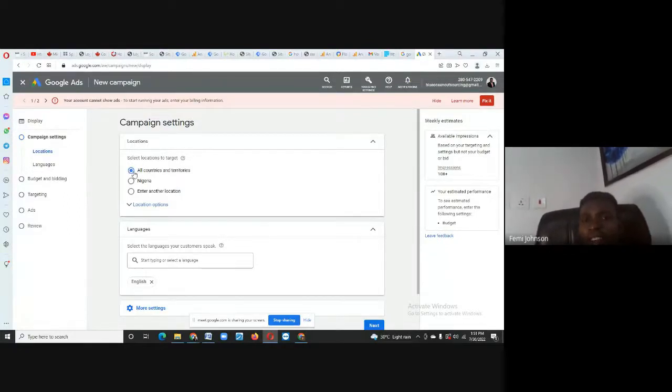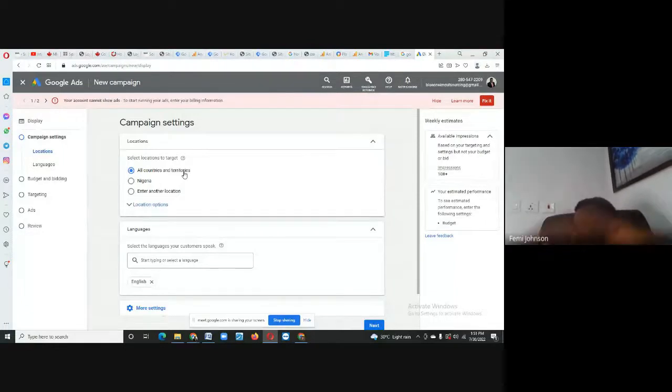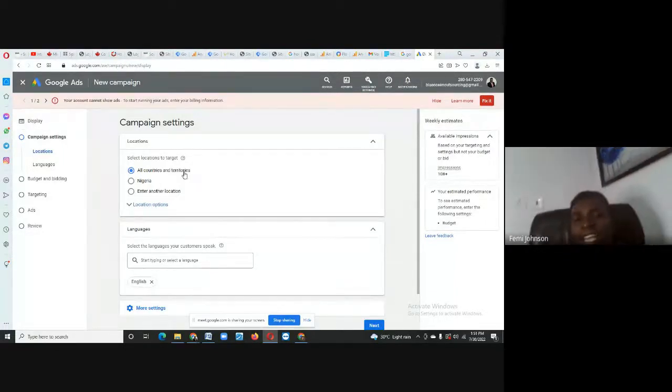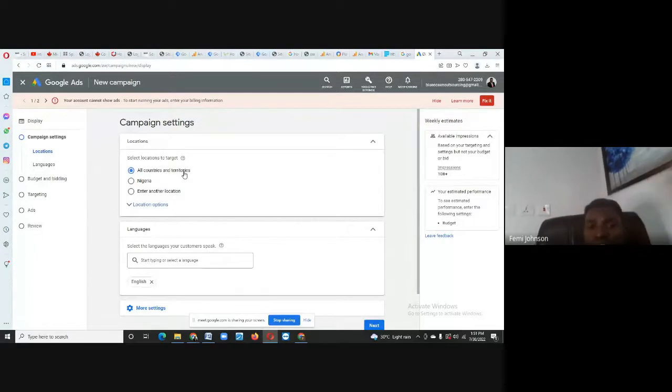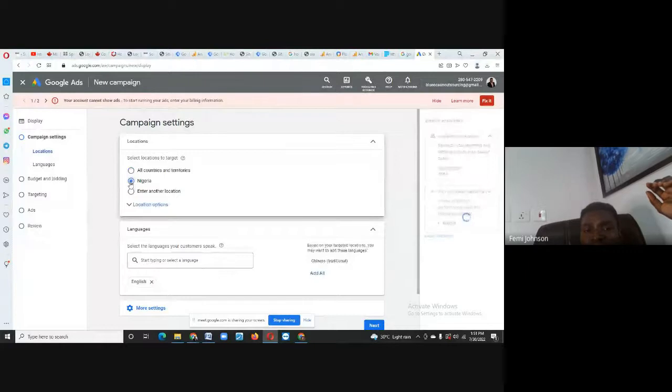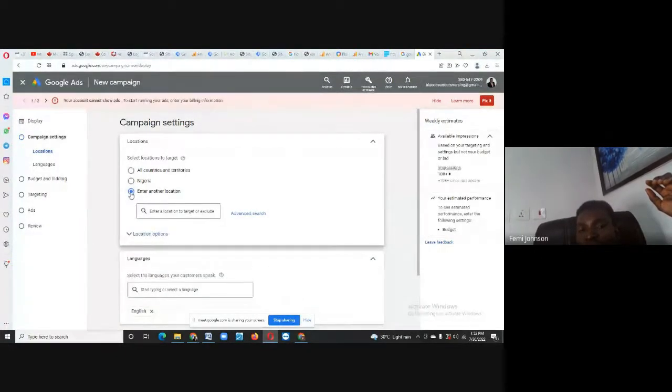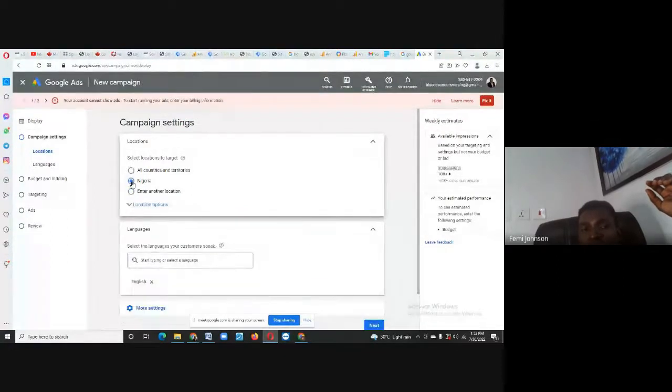You see, it's already giving us all countries and territories. So you can imagine, let's assume you want to run a campaign that has to do with maybe COVID-19, which is a global awareness. You just need to leave it as all countries and territories. Or if you feel that, okay, no, it's just Nigeria, you can click Nigeria or enter another location. So now we're going to stay on Nigeria, right?